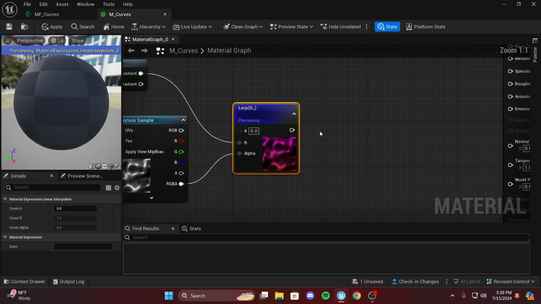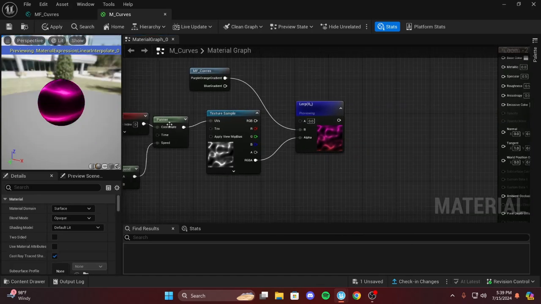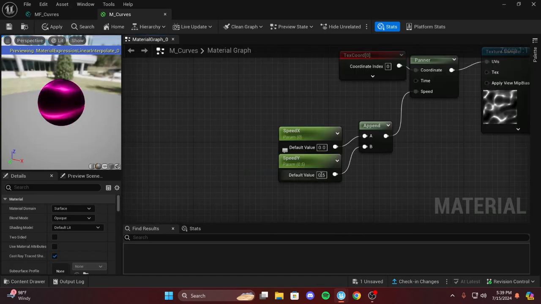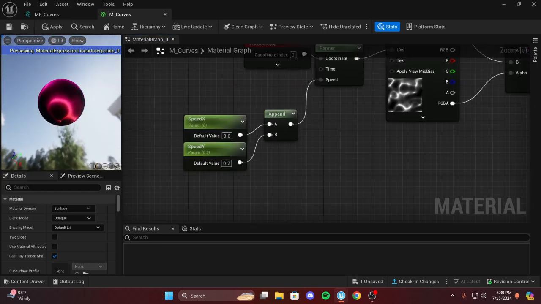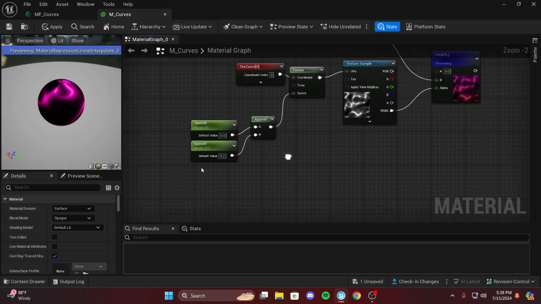Look at that here. We can start previewing it, and we got a pretty nice looking thing right there. I think 0.5 is a little too fast. I'm gonna do 0.2. There we go. So it starts like orange at the bottom, and it goes up to that.